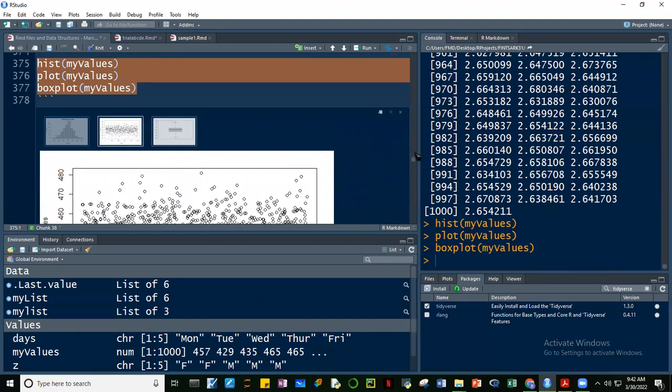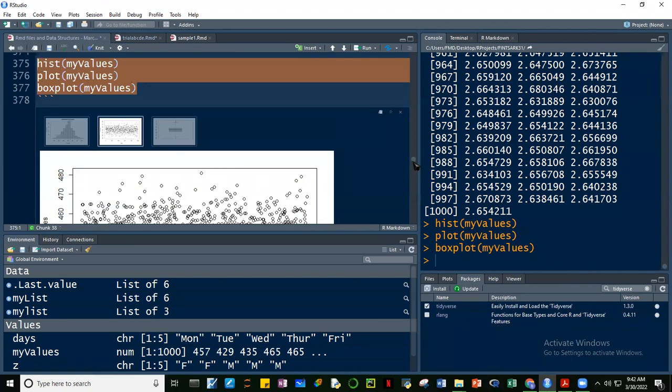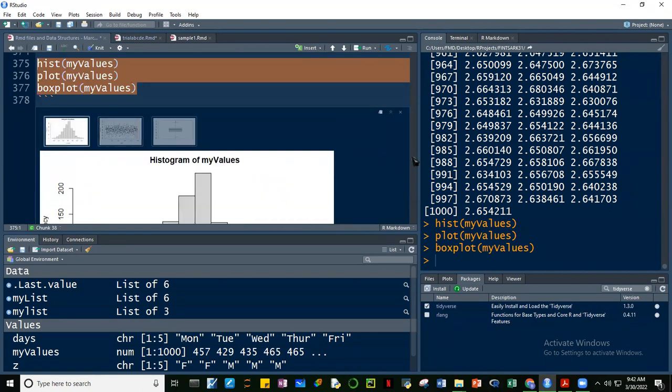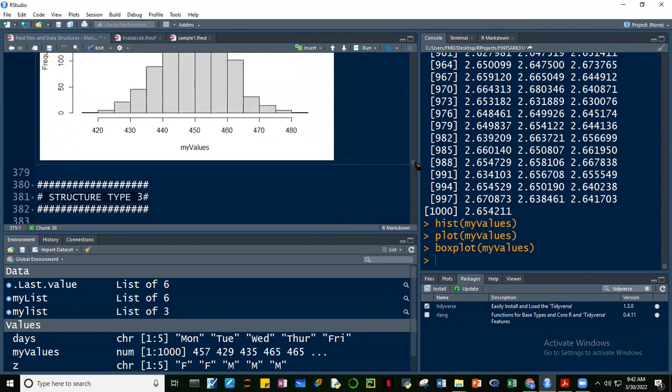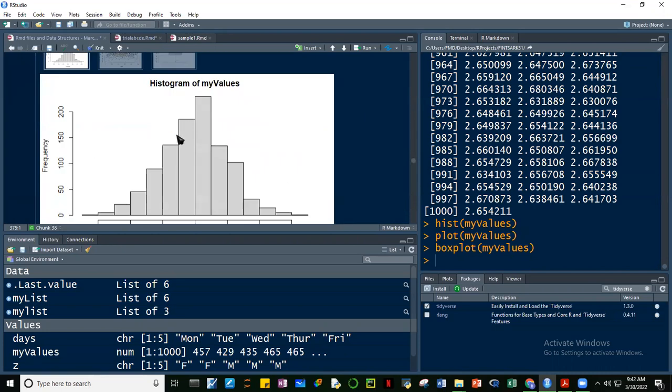And then you have here the scatter plot. And then this is your histogram. And it does look like a normally distributed vector.